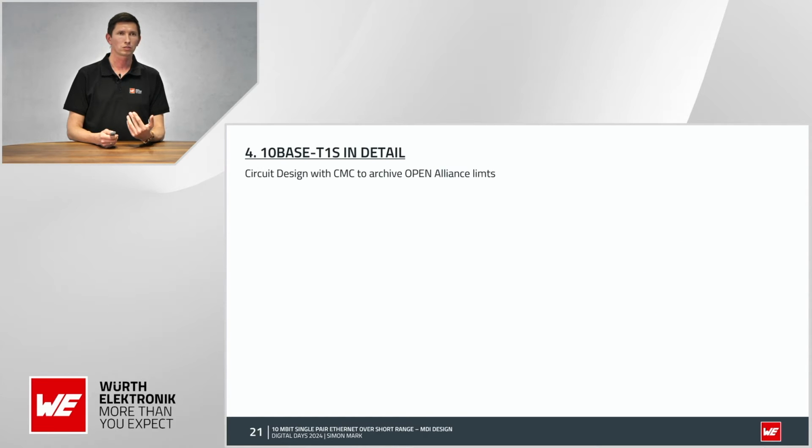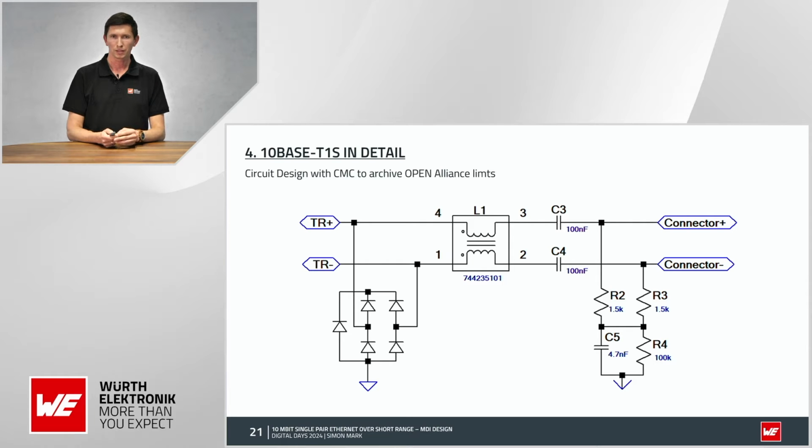Maybe someone wants to design an even better circuit to achieve Open Alliance limits. Only the limits, not that we use these components in the automotive industry, but to have better attenuation, better return loss. You can use, for example, also the common mode choke and the common mode termination circuit, and also only these 100 volts, 100 nanofarads, C3 and C4. This is also possible. Then you don't have this 1.5 kilovolts isolation between these connectors and the PHY.